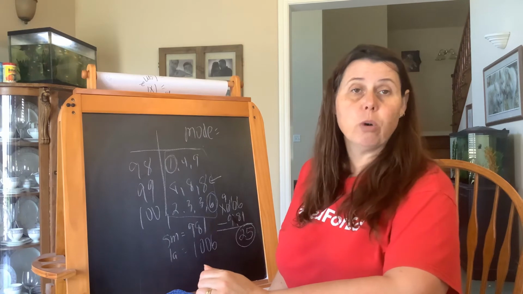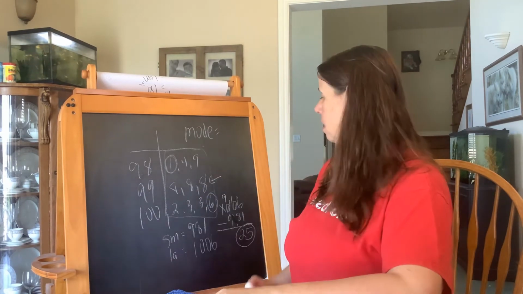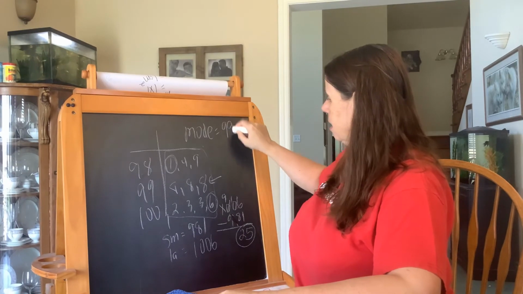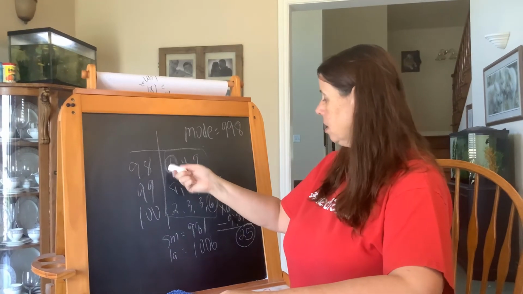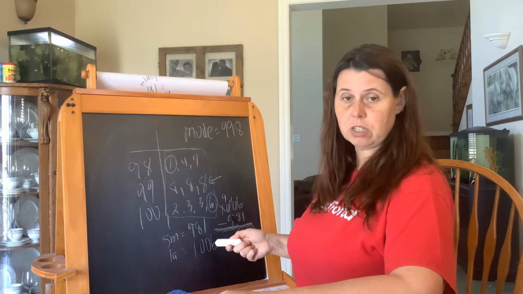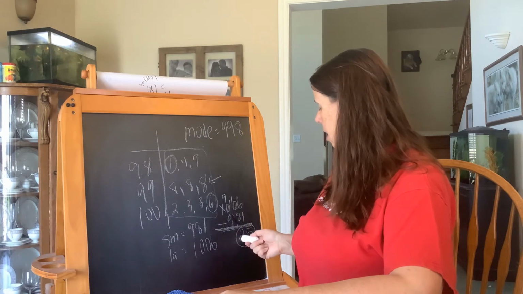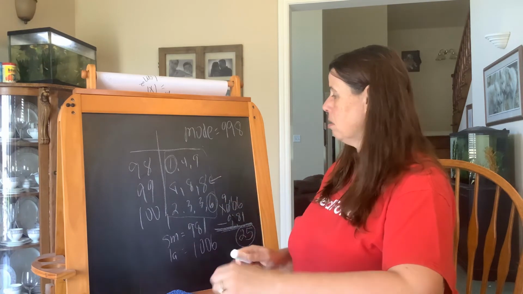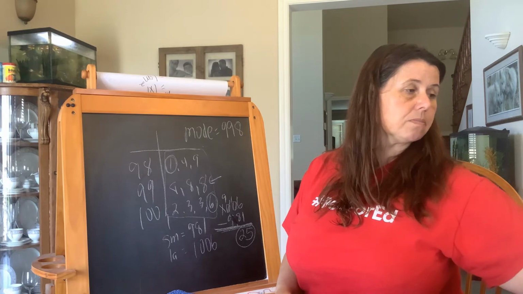Could you have more than one mode? Absolutely. If there's 2 numbers that both have 2, then you have 2 modes. Okay? So you've got the mode is 998. Okay? So smallest, largest, difference between them. Difference is the answer to a subtracting question. So take the small away from the large. That gives you the range. And the mode is the number that occurs the most. Okay? Go do number 6.